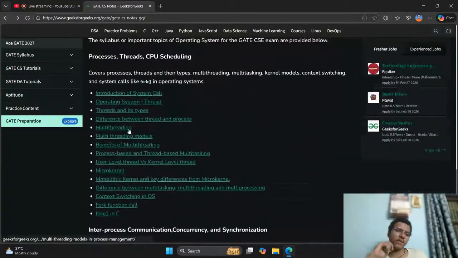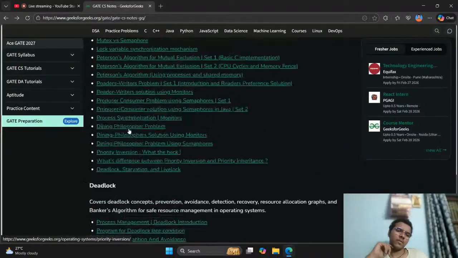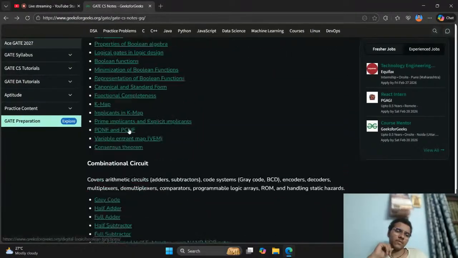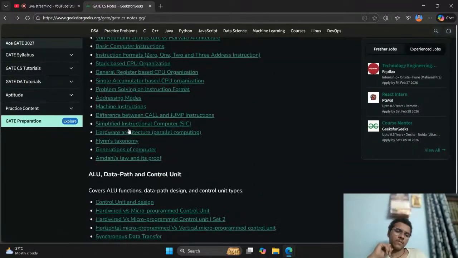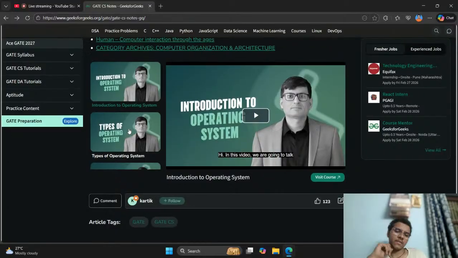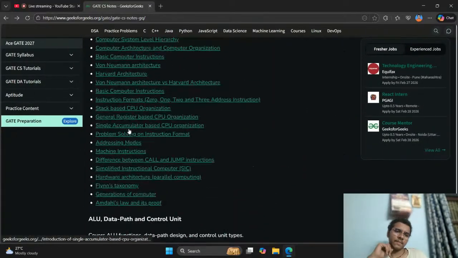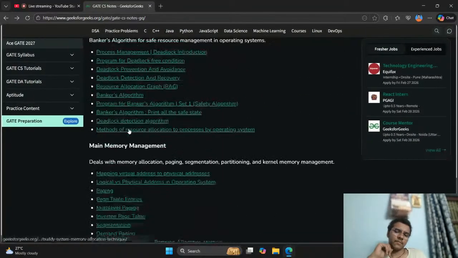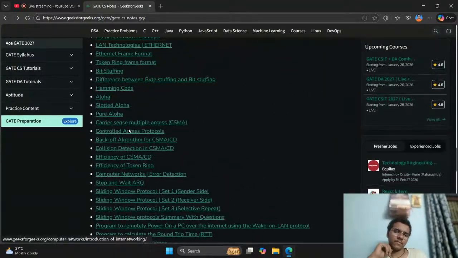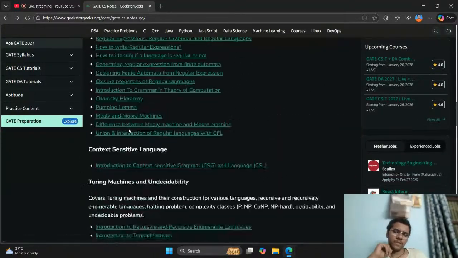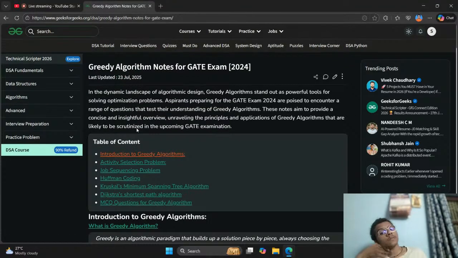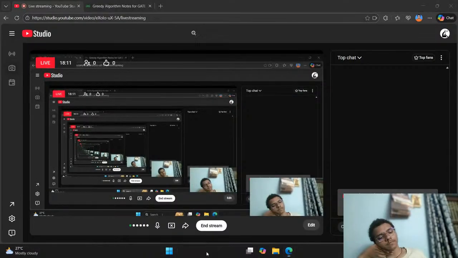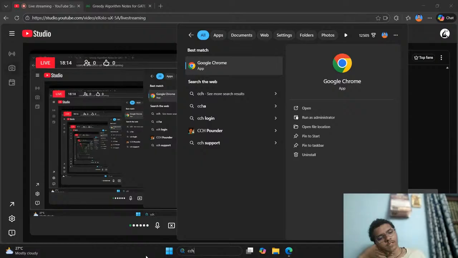Yeah, this is a big one. Operating systems. Digital logic and design. Computer organization and architecture. Okay. Yeah, obviously this is a big resource.